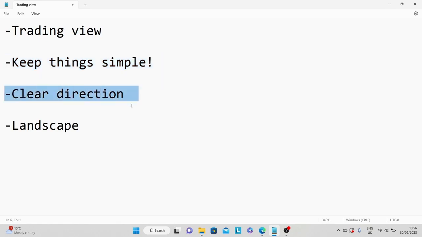The next thing we're going to be doing is having a clear direction. And when I say clear direction, what I'm talking about is market structure. Are we trending upwards? Are we trending downwards? What are we doing? Are we consolidating? Is it a choppy consolidation? We need to have a clear idea and direction of what the market wants to do. So if we are trending upwards, we're going to be looking for buys. If we're trending downwards, we're going to be looking for sells. If we're consolidating, we're not going to be entering the trade. And I've got a really good indicator to help you clear things up. So if you're unsure about the direction and you're unsure about the market movements, this will help you for sure.